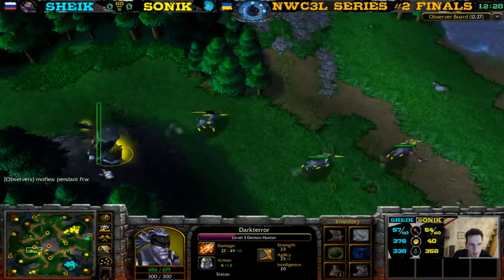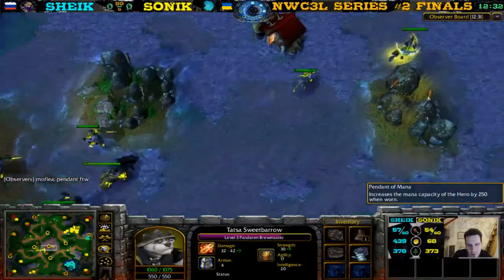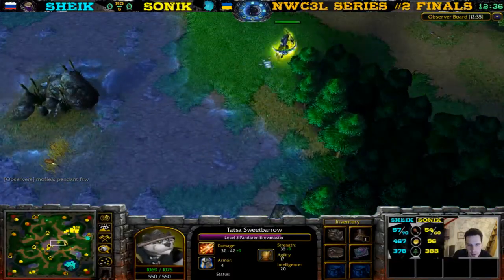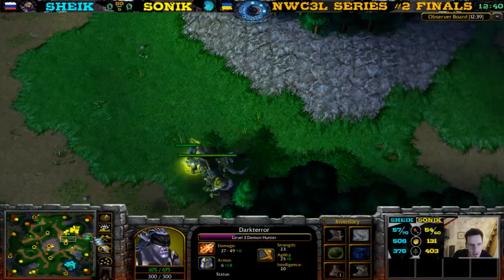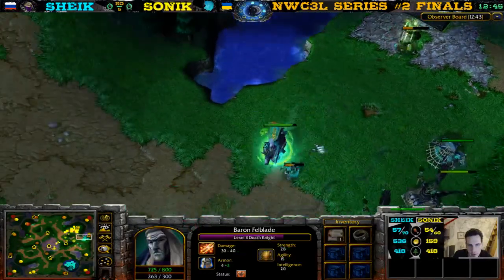Pendant. Some mana on the panda. In this matchup, I'm not sure how important it is, but he didn't have any other mana items on the panda yet, so I think he's happy with it. I think Khadgar's Gem of Health would have been better though. Buy a mana potion if you need it.